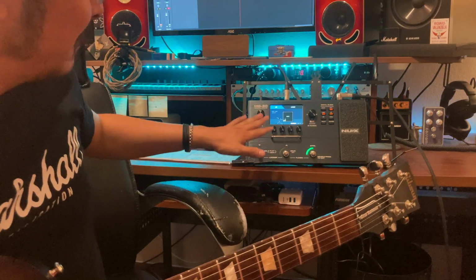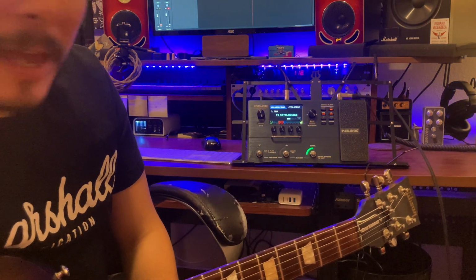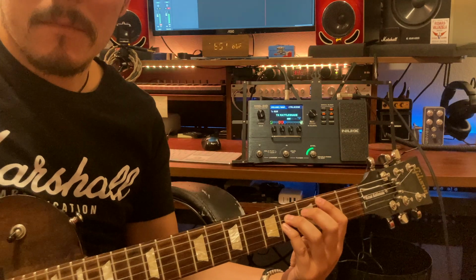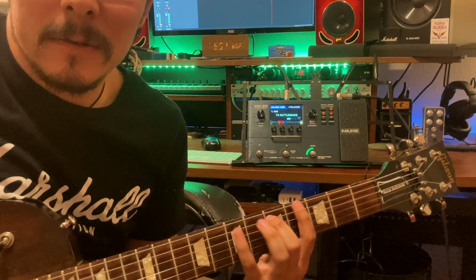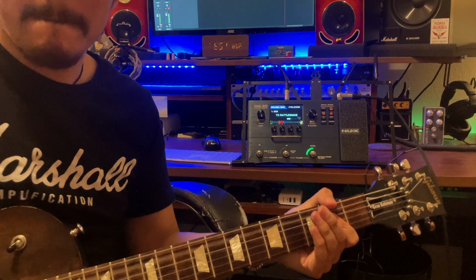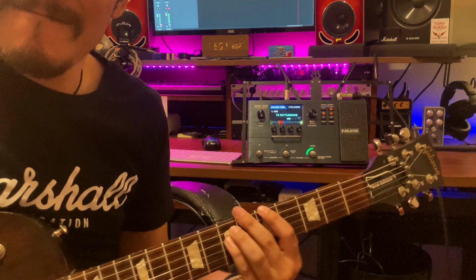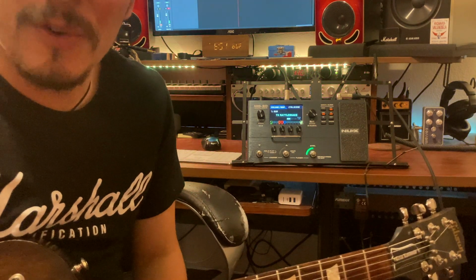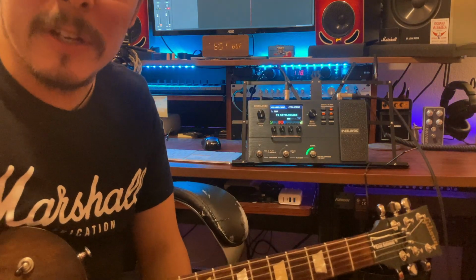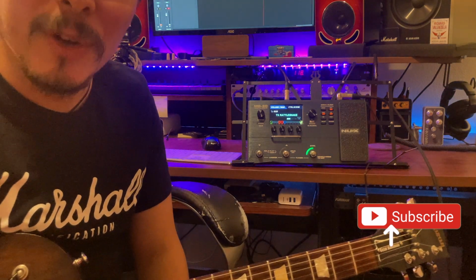Now to get out of this setting, all I do is push the home button right there. So hopefully with the zoom in, you can see all that. Here we go. Let's listen to this. So really nice, crunchy. Of course, it sounds like a Marshall amp. I love it. Sounds really full on stage, especially when you have a good sound engineer when you're playing live. It really cuts and it sounds really good on stage.